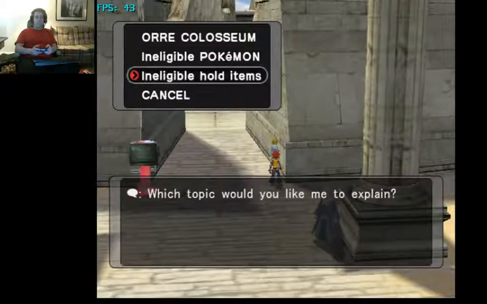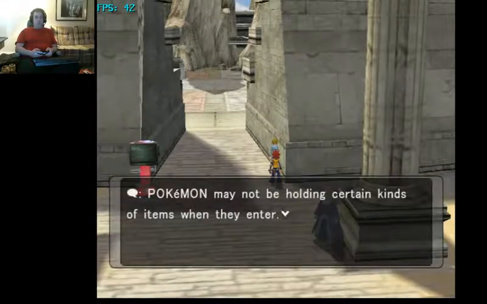Okay. Now let's look at ineligible, hold up. Well, first off, now they've basically taken some of the best base stat total Pokemon and some of the best sweepers out of the running. You can't even use them. Further making this Colosseum even more difficult, on top of the already ridiculously overstated Pokemon. So let's look at hold item restrictions. They cannot hold certain kinds of items when they enter.